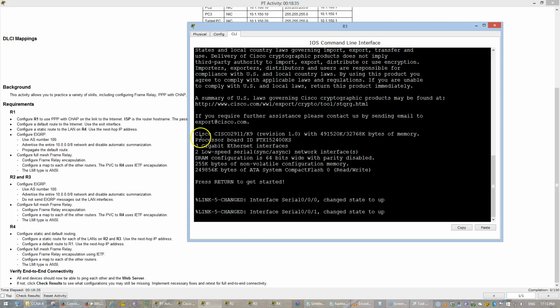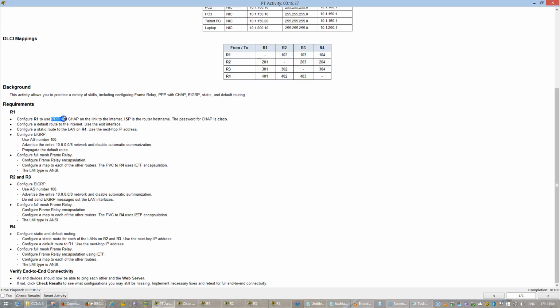Configure R1 to use Point-to-Point Protocol with CHAP authentication on the link to the internet. ISP is the host name, password is Cisco. Okay.